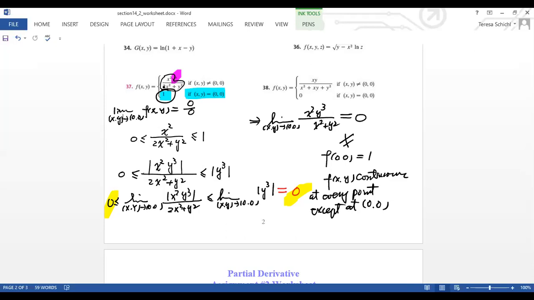Okay, so basically what is this assignment here? This assignment wants you to find the limits and determine the continuity. Remember, when finding limits, first you probably want to check whether the limit does not exist. You can quickly take a few paths, like the x-axis, y-axis, y equals x, those typical paths, to see whether they give different limit values. If they do give different limit values, then you say the limit does not exist. But if they all give the same limit value, that doesn't mean the limit exists, because there are infinitely many paths.